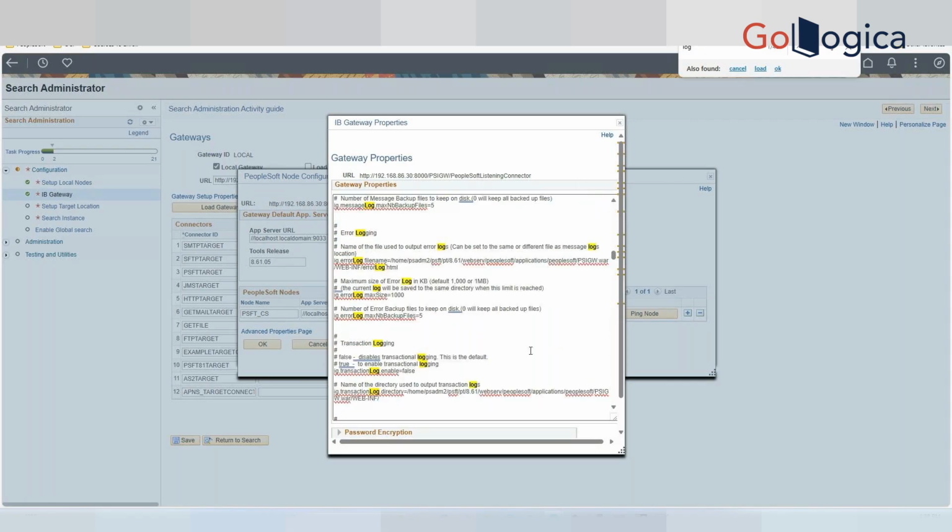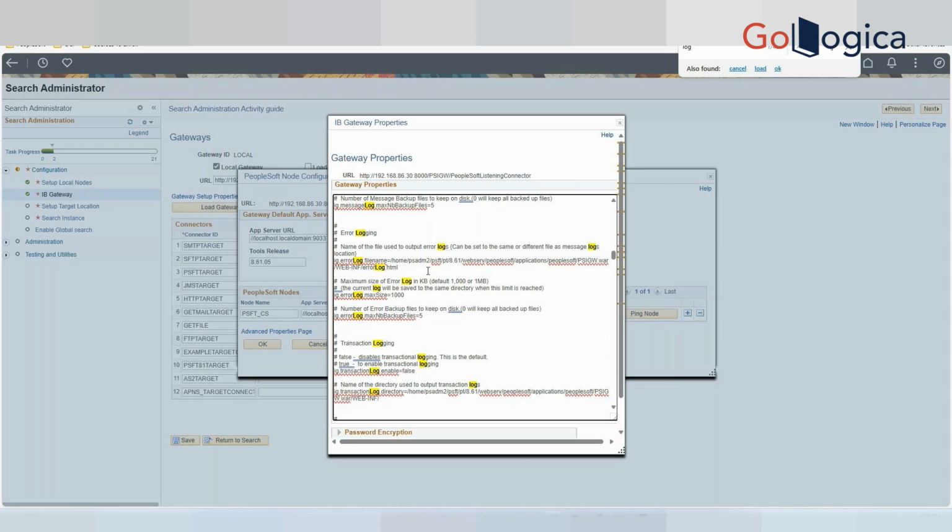Here you can see where your log files are written. It is psigw.war inside your web server domain. There is a war file called psigw.war, and inside that, WEB-INF error log.html. So if any of your integration has failed, any error that you have seen in your integration, you can find that log in this file.